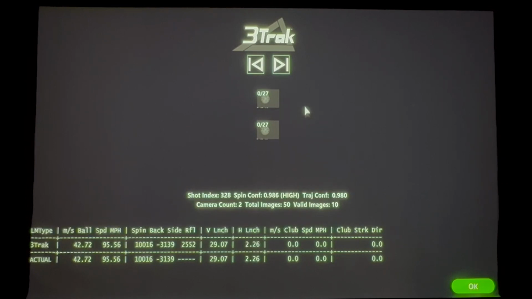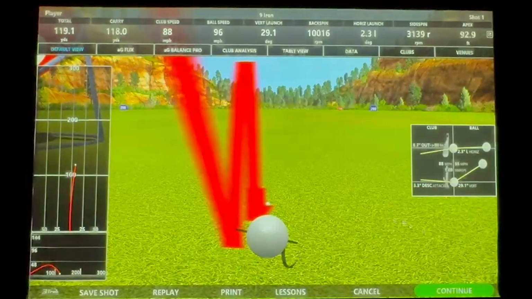So I'll show you that in a second, but you can also rifle through the images that the system picked up and see if there might be a tee in the area, if there's anything that might have been an obstruction that the system may have picked up. You want to always make sure that your hitting area is clear. So this will allow you to see what the images are, how the system read it. But this is a nice, easy way to validate the system, just to make sure that it's measuring things properly. Something that you can do every once in a while throughout your simulators, just to check. And again, we're here to give you a hand if you need anything.